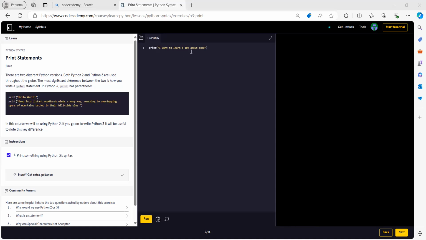So if you want to put just a basic sentence, print I want to learn a lot about code. If you run that, it'll come up with it. It's just showcasing the differences between Python 2 and Python 3.